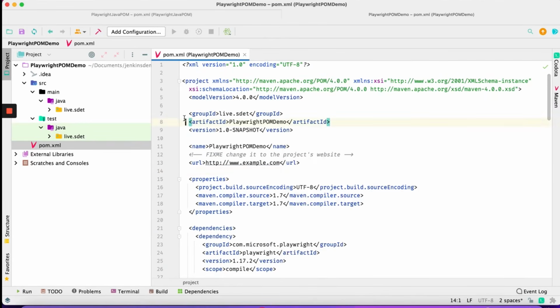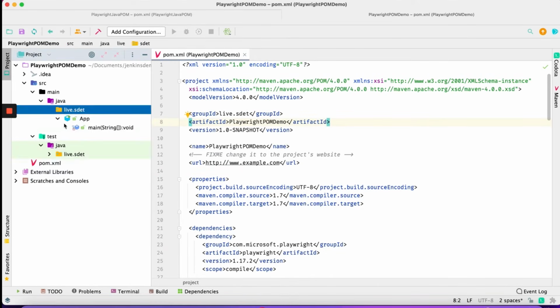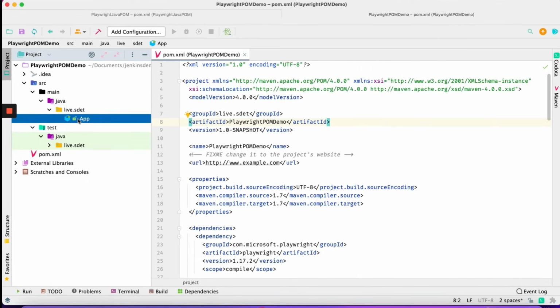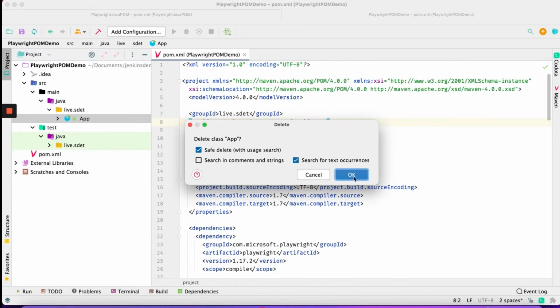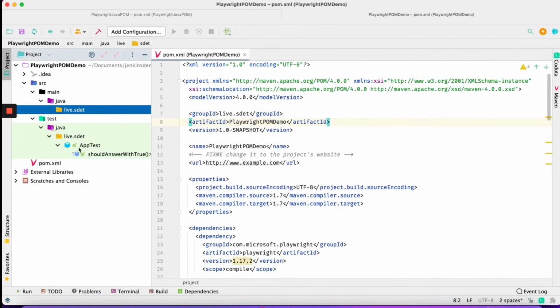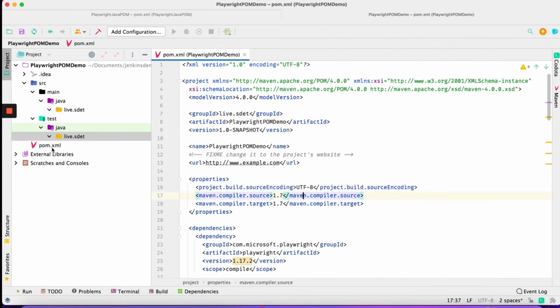Okay. Now we will add the folder structure for how you want to basically have the folder structure for this. Okay. In the Java, if you see, there's a file which is created. We will delete this. We don't need this as of now. And here also we will delete this because we don't need this as of now. Okay. Now here in the main folder, what kind of folder structure do you want to have, right?